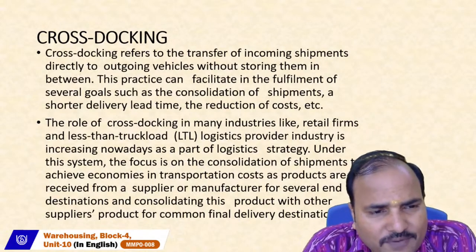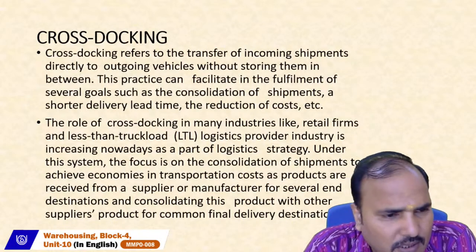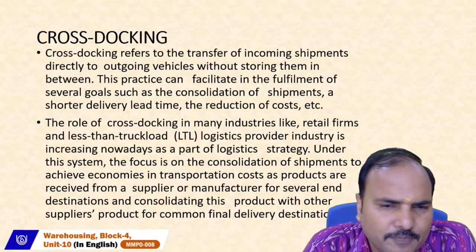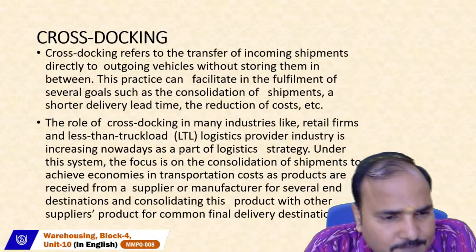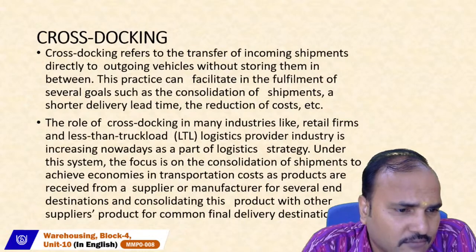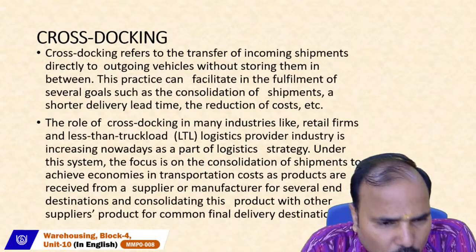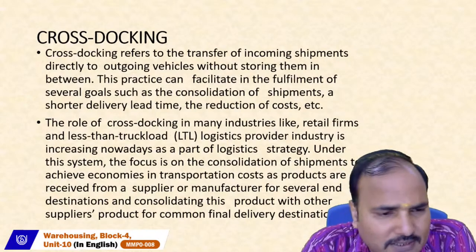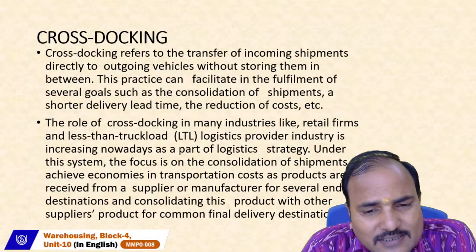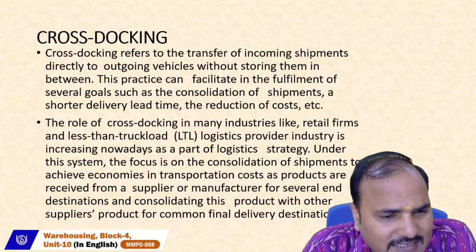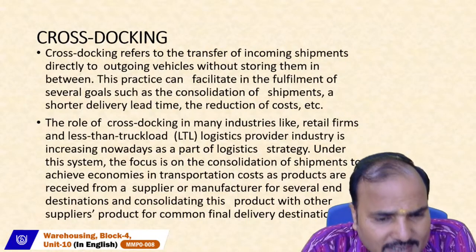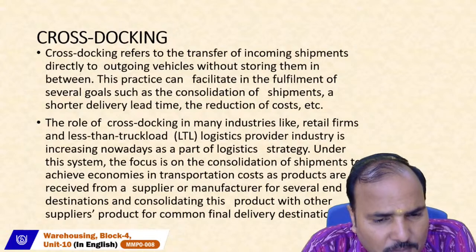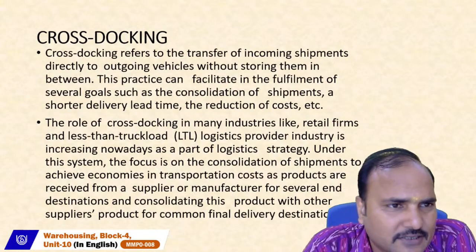And here, the role of cross-docking in many industries, like in retail firms and the less-than-truckload (LTL) logistics provider industry, is increasing nowadays as a part of logistics strategy. Under this cross-docking system, the focus is on the consolidation of shipments to achieve economies in transportation costs, as products are received from a supplier or manufacturer for several destinations, and consolidated with other suppliers' products for common final delivery destinations.